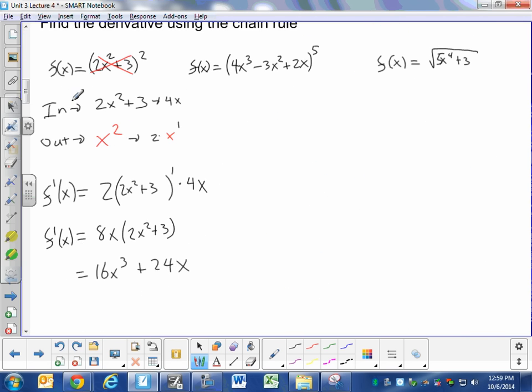So we have an alternate way. Now, I would probably not do the chain rule for this type of problem because it's just so easy to distribute. But just to show you how it's the same, what I would do is the chain rule for the following functions that I need to take the derivative of. So let me shrink this, and I'll show you the next one.